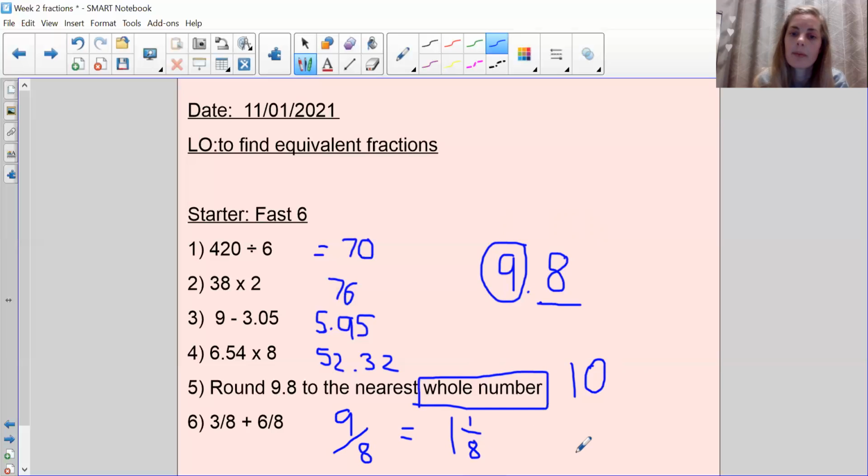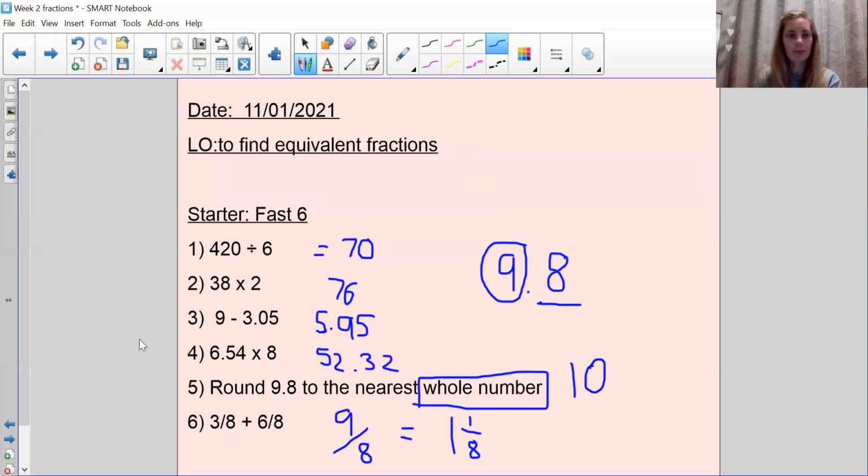Okay, but as I've said in many of my previous lessons, it is very important that you just leave it as an improper fraction, because in your tests, you can get a mark for this. And if you change it to a mixed fraction, some of you tend to not do it correctly, and then you've made a silly mistake. So you will get the mark for this. And let's say, for example, you say 8 goes into 1 once, and then you think you've left with 2, and you put 2/8. Then we have to mark it incorrect. So leave it as an improper fraction. Right, hopefully you've done really well with your starter and you've got 6 out of 6.